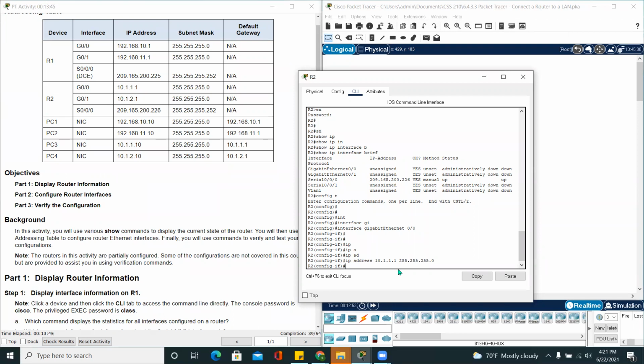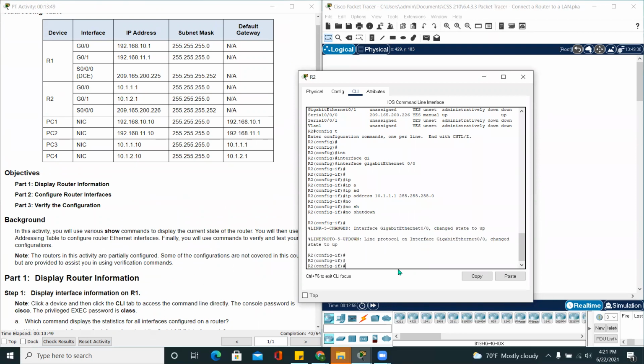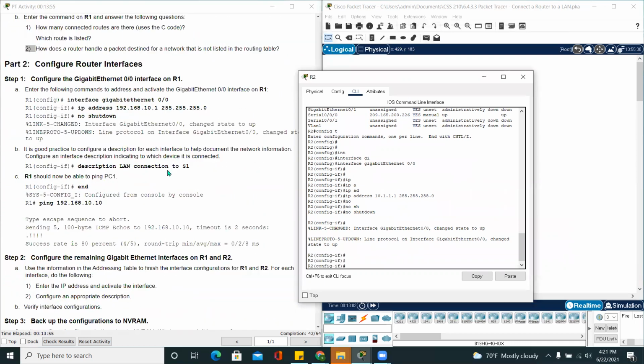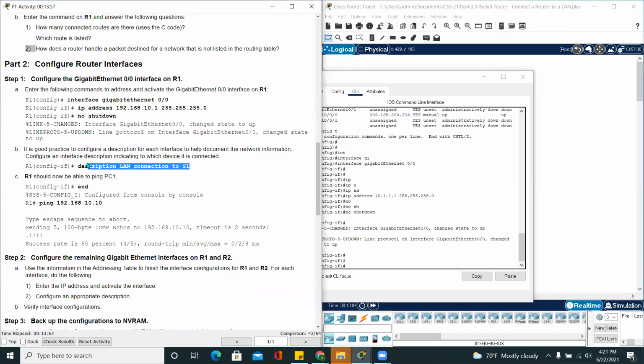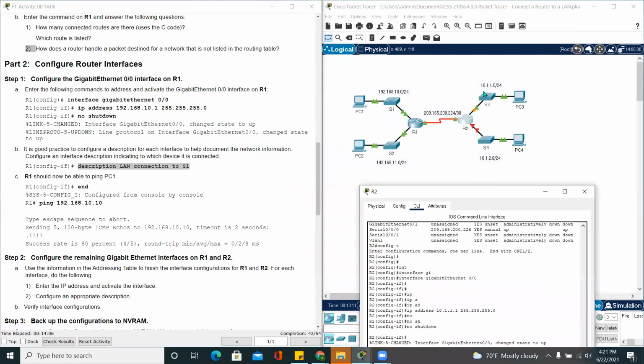No shutdown. And give this a description of LAN connection to, we'll see right now. The one is right here, so S3.